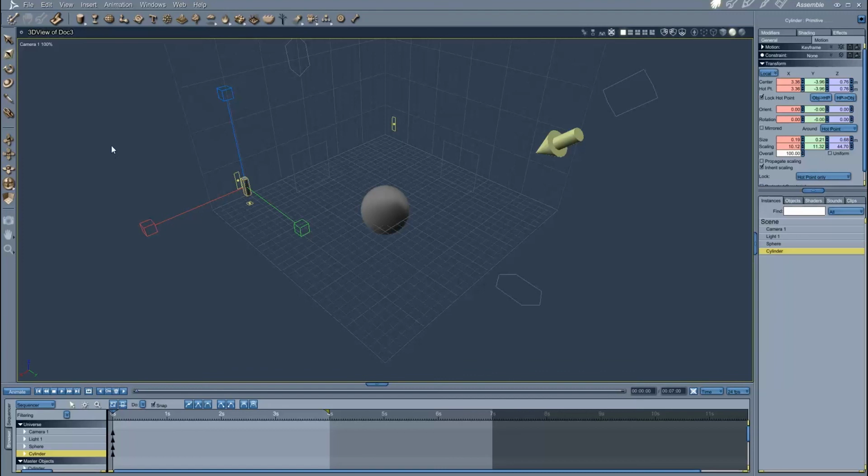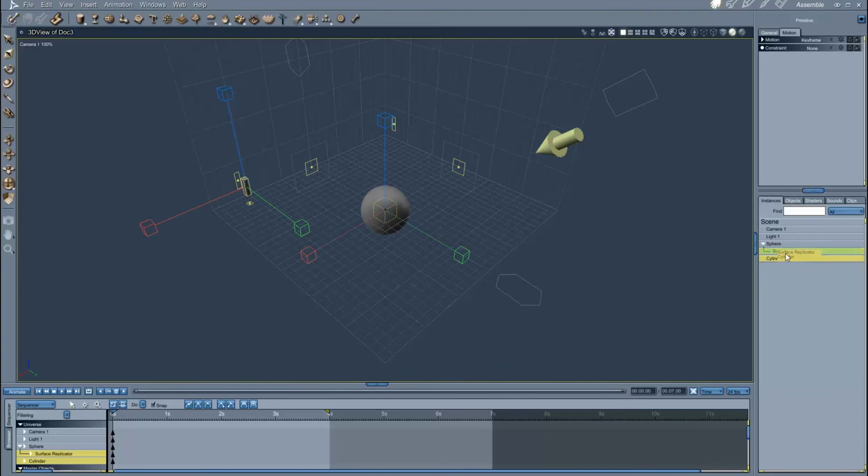Like so. We'll then select the sphere. We'll grab our replicator, and then we'll move the cylinder into the replicator. Oops. Like so.